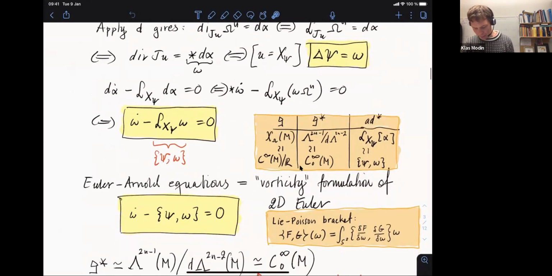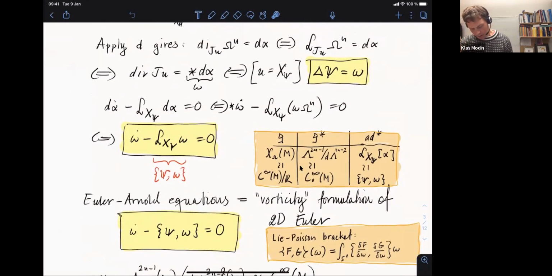So let's recap a little bit what we have. One thing I didn't say was that when you do this identification here, omega always integrates to 0 by construction. So in fact, omega belongs to this set that I called C infinity 0. It means it integrates to 0 with respect to the symplectic volume form, the volume form given by the symplectic structure. Okay, and remember, this is our dual, right?